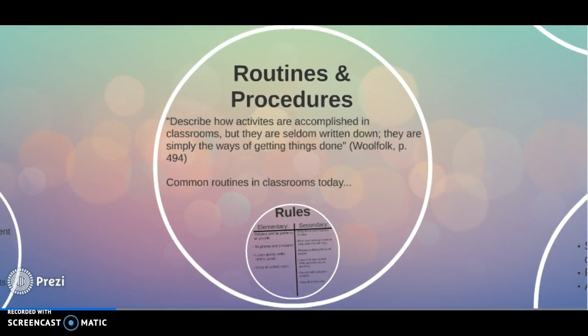Routines and procedures. The routines and procedures within a classroom are very important to make clear to all students. They describe how activities are accomplished in classrooms but are seldom written down. They're simply the ways that we get things done within the classroom. So our book talked about elementary teachers that have 20 to 30 students. They have to lead through different activities each day.